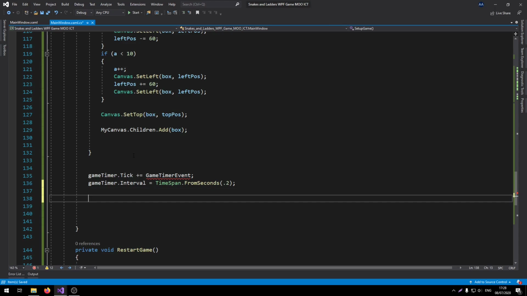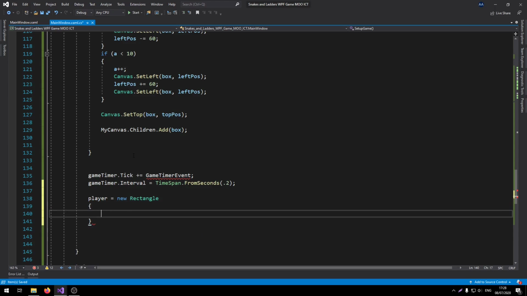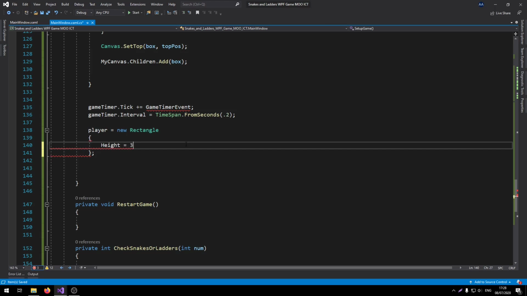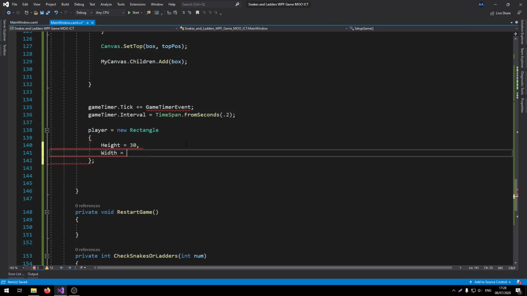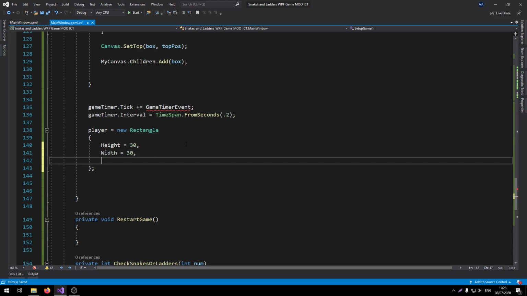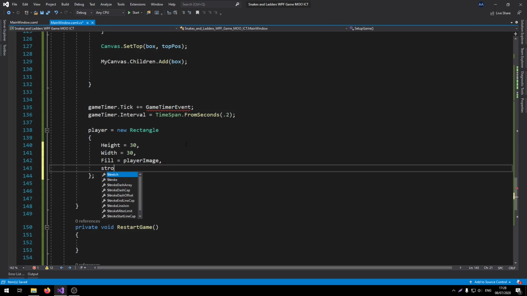After that, we need to set up the player rectangle and the opponent rectangle. So I'll say player new rectangle, set up player height to 30, comma, width to another 30, comma, let's say fill equals to player image that we set up earlier. Let's say stroke thickness, we're going to set that to 2.